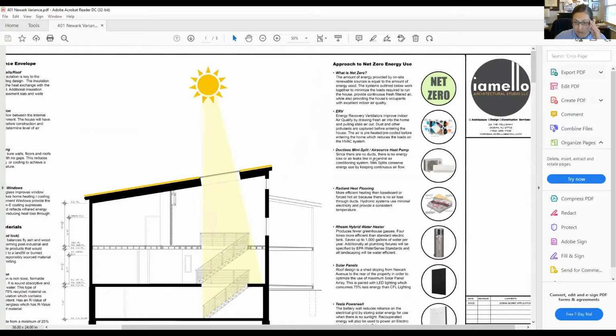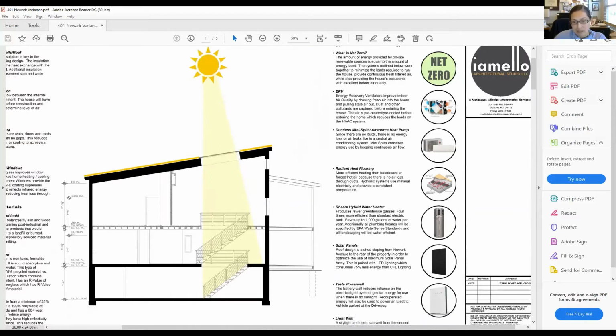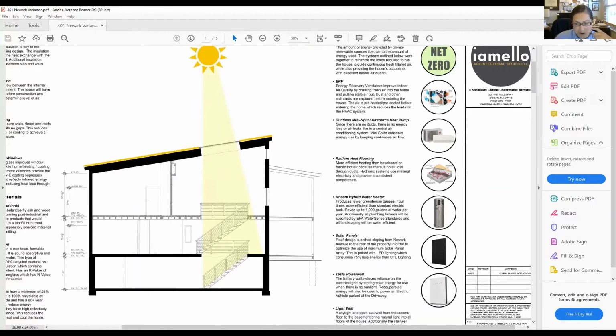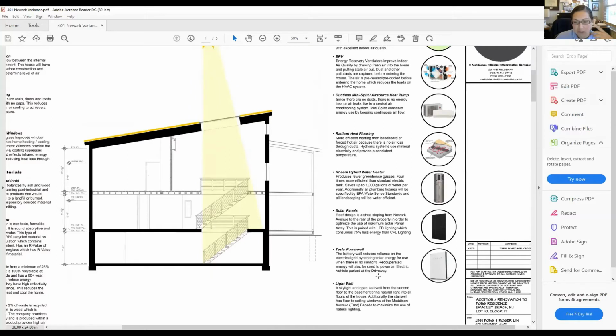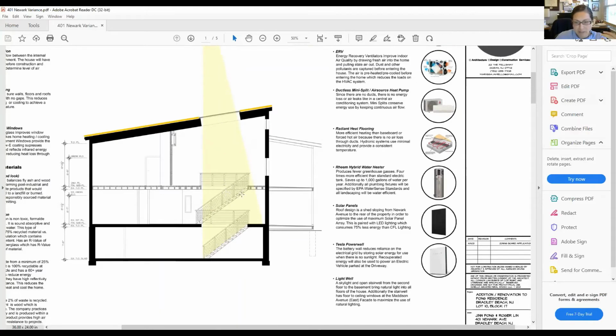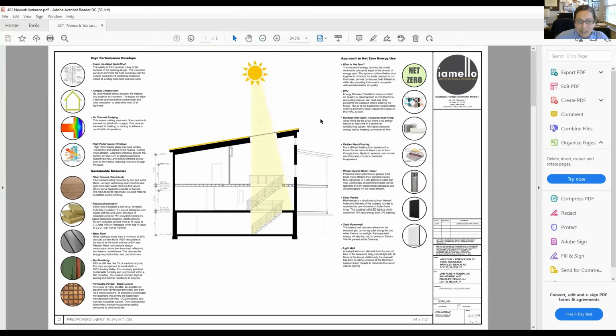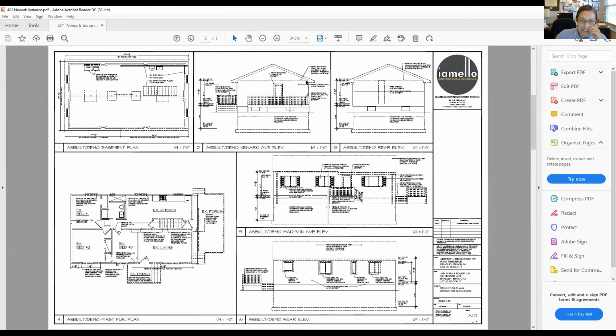They're going to do radiant heat flooring. They already have in place in the existing house a Rheem hybrid water heater, and they're looking to have a Tesla Powerwall, and they have a Tesla. They want to have a charging station for the car. And then one of the main concepts of the house is to have this light well that brings light throughout the entire house. So like I mentioned, this is an existing, it's a tiny little house.